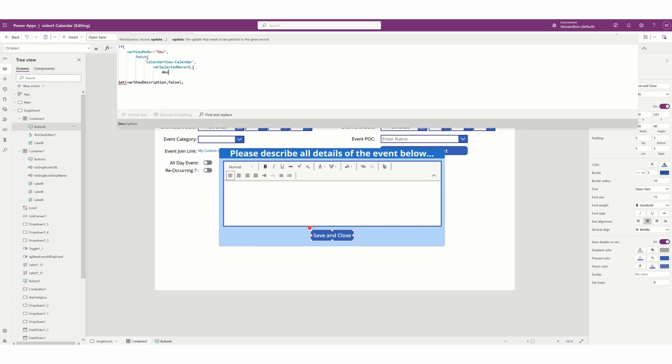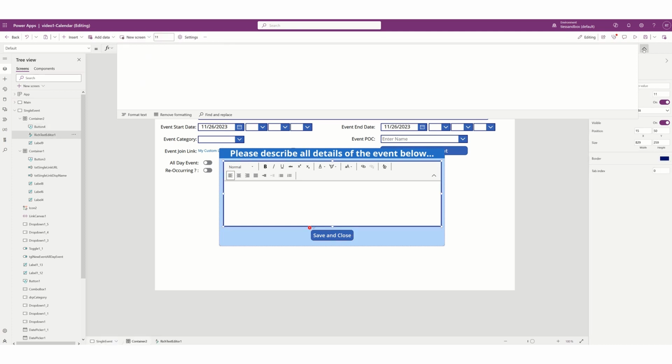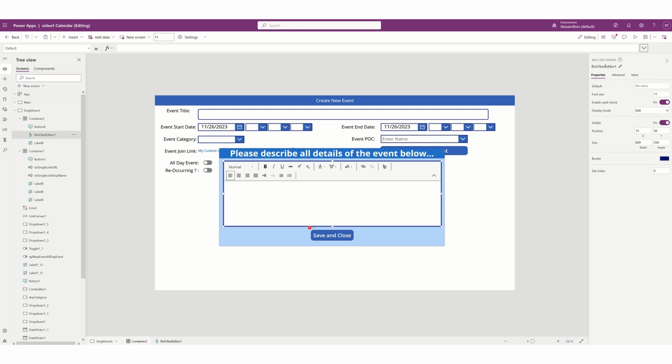We're going to set our description to the box we didn't name. Rich text single description. And I can't spell.